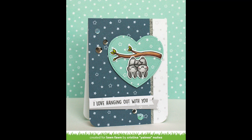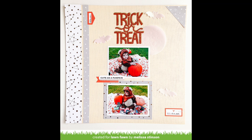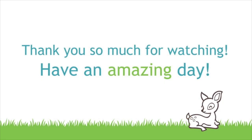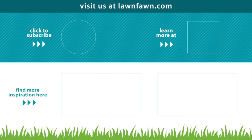Yaneah combined three different colors of these papers in a gorgeous design with Fantastic Friends — a general year-round card that's just beautiful. Tammy used Build the Snowman to create the most gorgeous Let It Snow card. Lillis's layout makes me smile — it's so cute and perfect for a Halloween layout. We cannot wait to see what you guys create with the Let It Shine Starry Skies paper, so make sure to share it with us. Thank you so much for watching today — I hope you have an absolutely amazing day, bye!